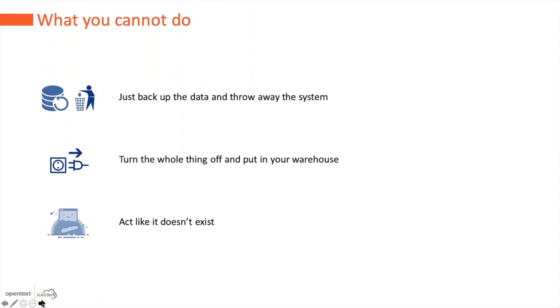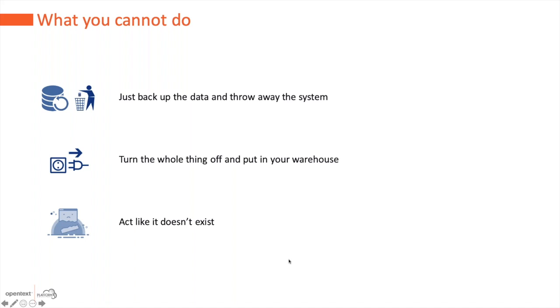So this is a slide I love: what you cannot do. Every time we usually ask a question here, like, what do you think you should do? And these are the options that get chosen the most. Hey, can I just back up my data and throw away the system? You cannot do that. You can ask me why, and I'm hoping somebody will. So I'll just answer the question. Why can you not throw the system away and just back up the data? You cannot do it because you lose business context. There is no way you can meaningfully refer to the data. If you're trying to archive a legacy application, if you're trying to take GBs of data, just back it up and then throw the system away.